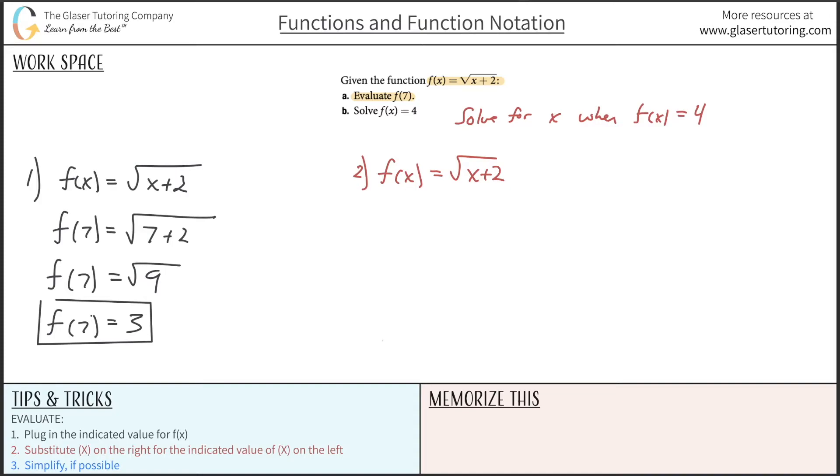So it's f of x is equal to radical x plus 2. Now it wants us to... Or I should say we know the value of f of x. They told us what it's equal to. It's equal to 4. So instead of writing this, I'm just going to write 4. And that then is equal to radical x plus 2.